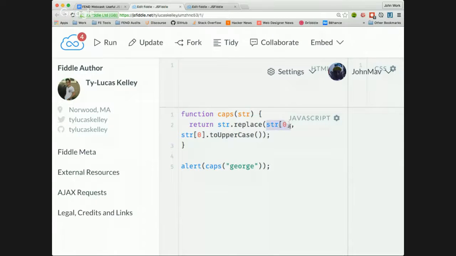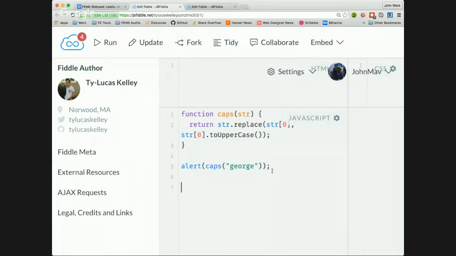In this case, we're taking the 0th, or the first position in the string, and we're applying this toUpperCase function, which happens to be another fun string method for you to use. We're replacing that first letter, G in George, with the uppercase G. This comes in handy for capitalizing names, but it also makes comparing strings a lot easier.